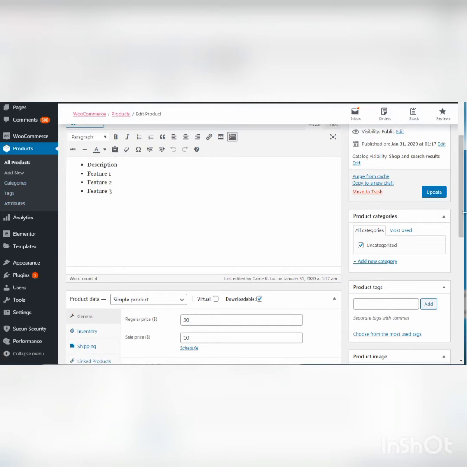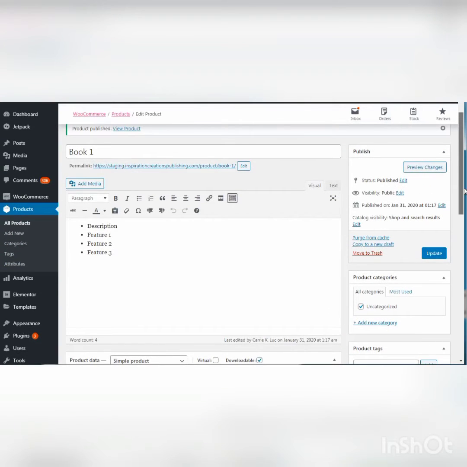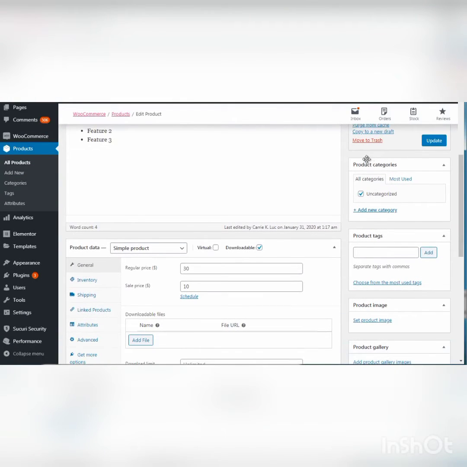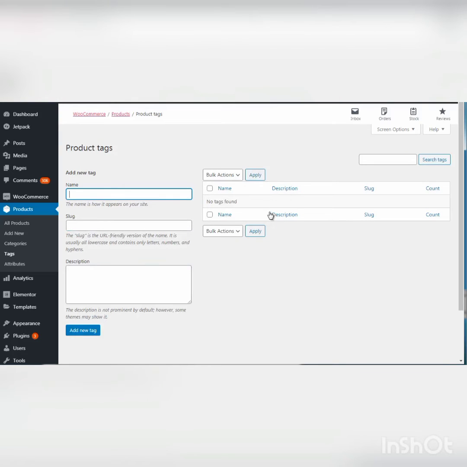Now, you can also access them via the right-hand sidebar of each and every single one of your products. So on the right-hand side, you can see product categories, and of course you can see product tags. Now, it's going to be the same thing, except this location here is going to show you all of your categories and all of your tags, whereas this one over here allows you to specify how this product is categorized in the category or within the tags. So if we go to product categories, you can see a list here. And of course, when you see product tags, you're going to see a list here.